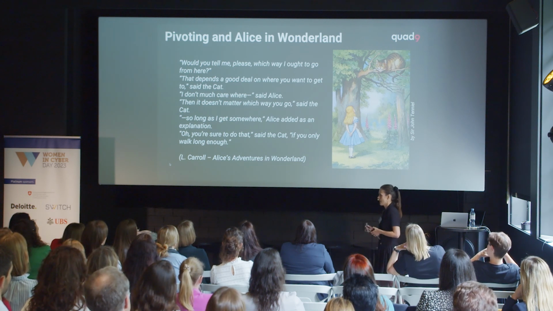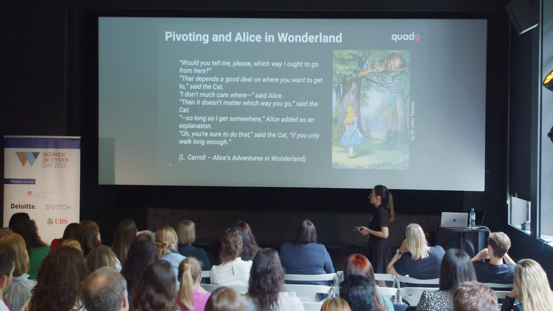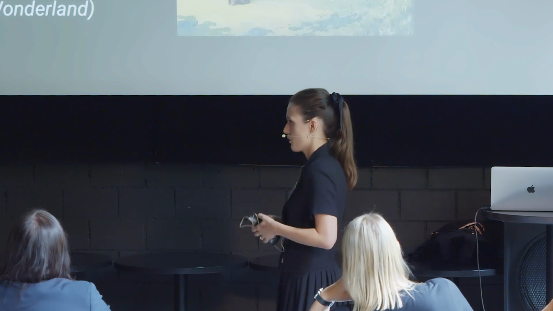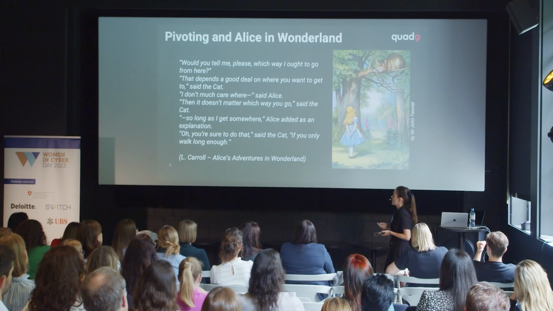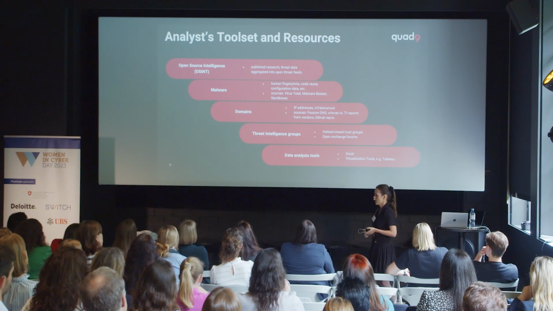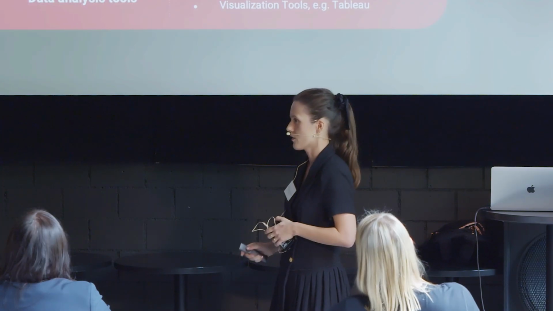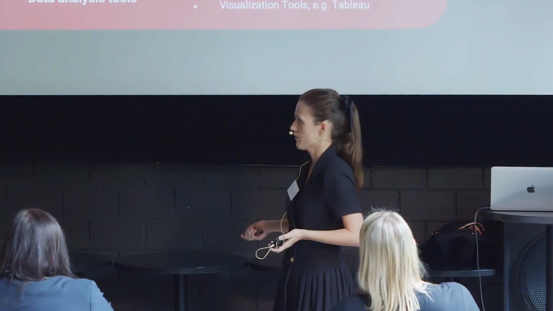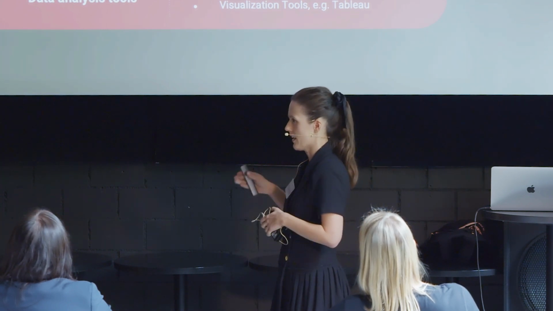Okay, so now we are coming to the part why I mentioned Alice so many times. As I said, creating threat intelligence is creating information for your stakeholder. But you need to know which path to take to prepare the intelligence for the specific stakeholder. If you don't know the stakeholder, of course you can take any path, but you will have to go on long enough and maybe you will not get the result that you are looking for. And as an analyst, you also need to know the tools you can use to get specific threat intelligence. There are many different tools on the market. They are paid, they are open source. I will focus in this presentation only on the open source, so the resources which are free, because I know many organizations cannot afford 20 vendors to get intelligence from. So basically you could also sit later on at home and do the same thing I did in front of your computer.